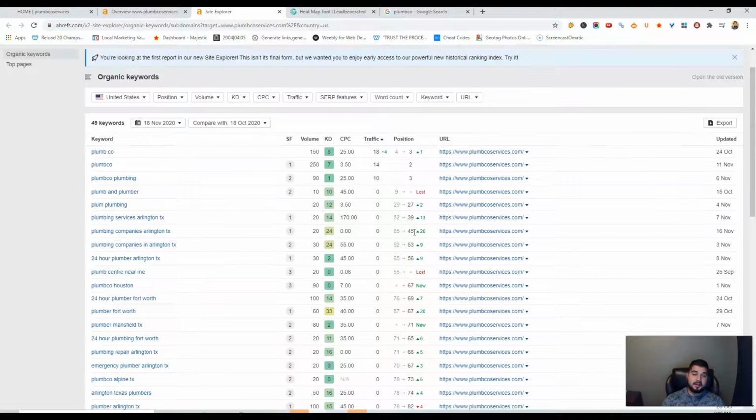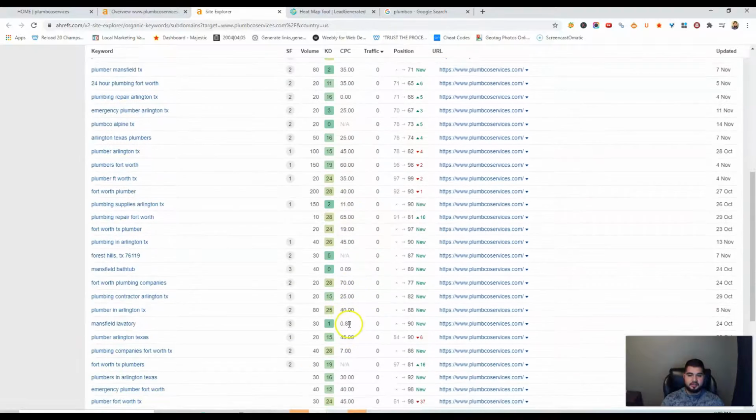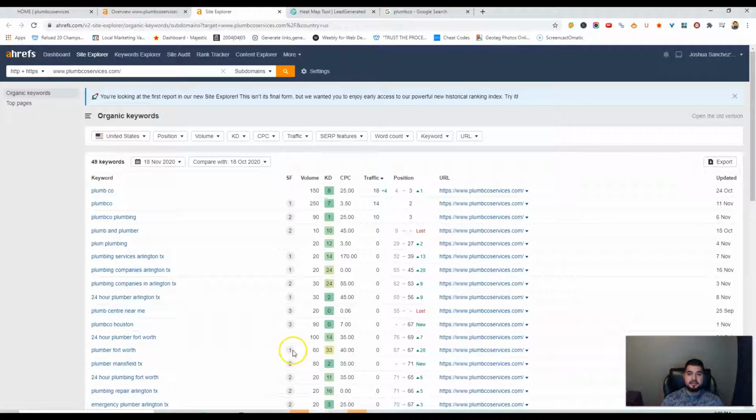90% of the traffic, whenever people are looking on Google, is going to be on the 1st page. So you can understand that the further you get pushed back, the harder it is to find you. And most people, if they're looking for a service, won't go that far. So you're going to need to target these using backlinks and that keyword-rich content I was telling you about.